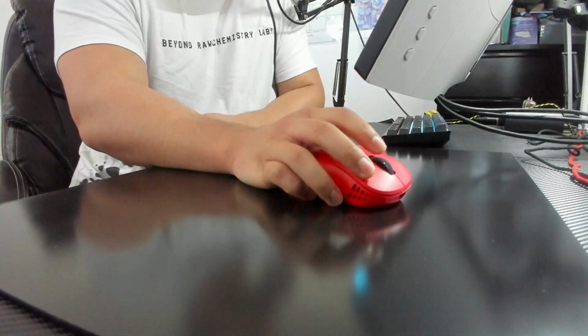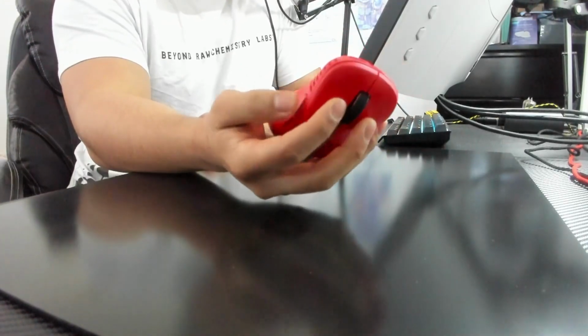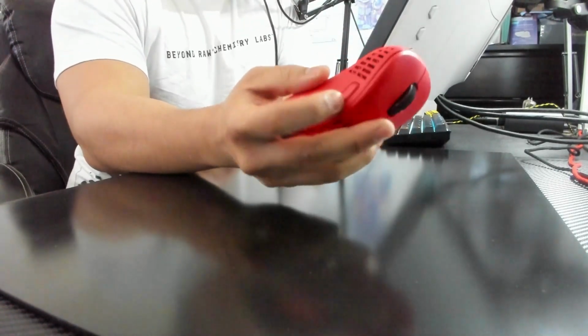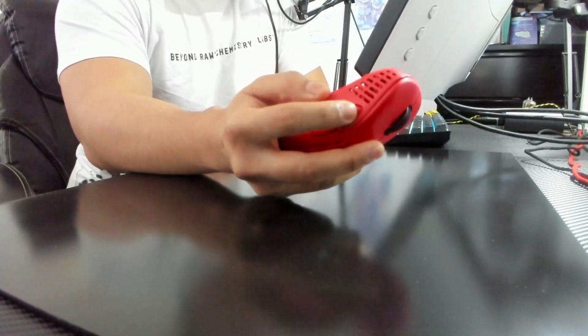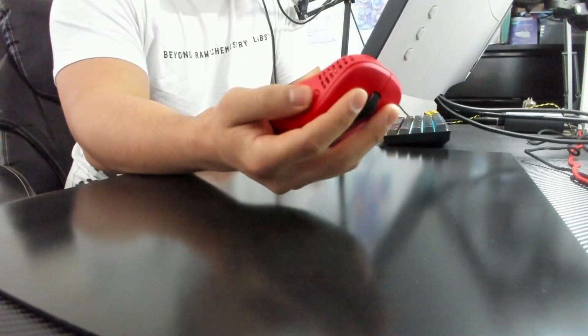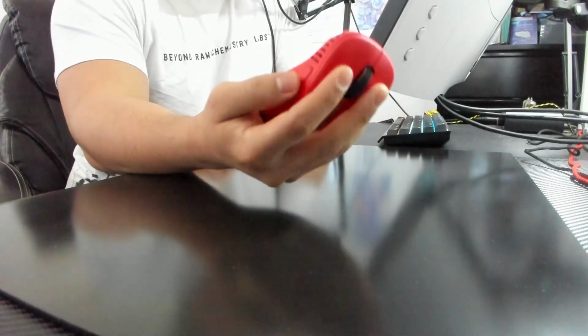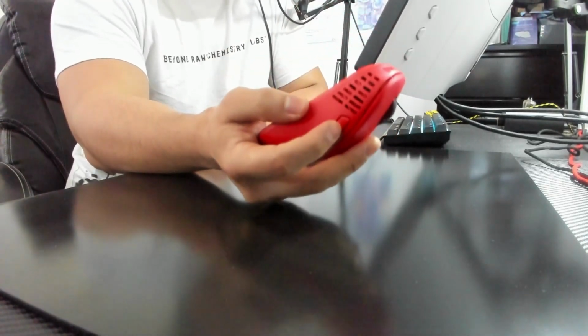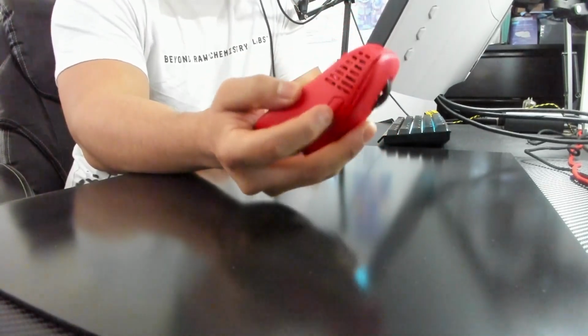I could spam it if I really wanted to, but I could just not imagine using this kind of side buttons for something like Fortnite. Honestly, for any game where you're using your side buttons quite a bit, I would say try to not do that with this mouse, because this mouse is really good. It's just if you plan on using side buttons very often, and they're very important to how you play, I would kind of suggest something else.